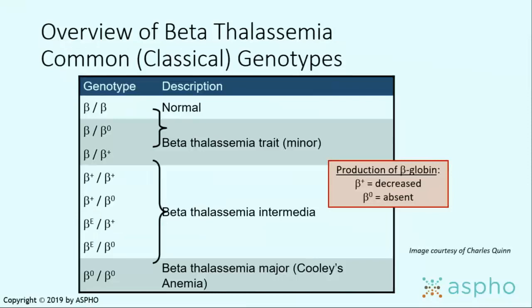Okay, now let's move on to beta thalassemia. This one, we used to say it was more straightforward because, hey, there's just two beta globin genes. But then they throw in these beta pluses and these E's and stuff like that, so it starts to look just as complicated as the alpha thalassemia patients.